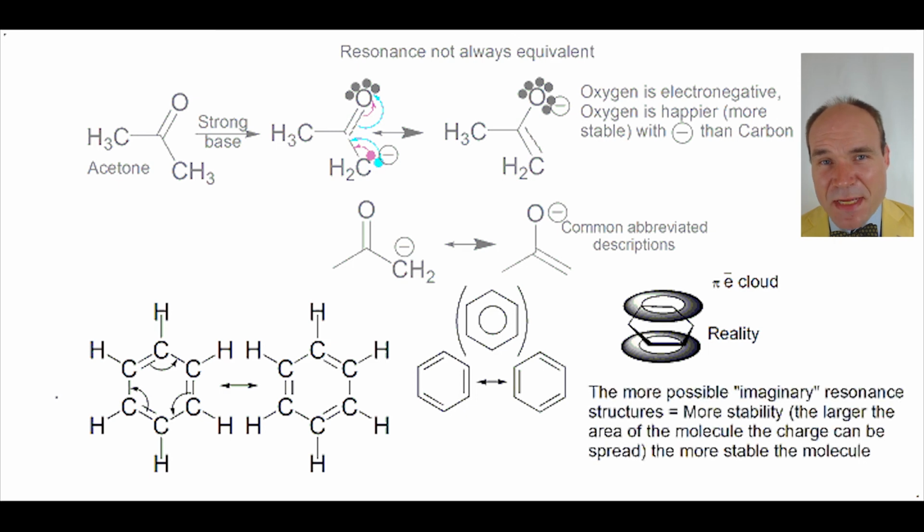When we smear electrons or spread electrons over more atoms and more bonds, the molecule will have greater stability. We can infer that stability with our resonance form methodology by counting the number of resonance forms. The more resonance forms, the more stable the molecule is.